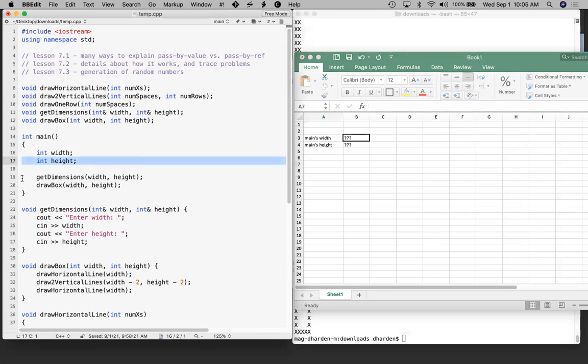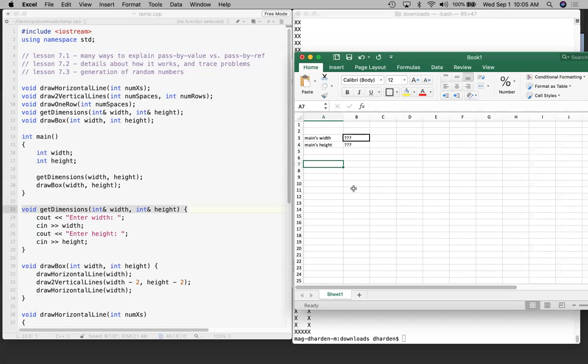All right, next statement. Call the function getDimensions. So we're down here. Every time I call a function, the first thing that happens is I allocate any memory for the parameters. So here is getDimensions width.